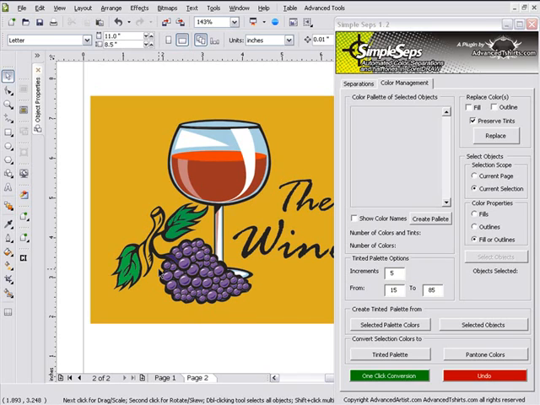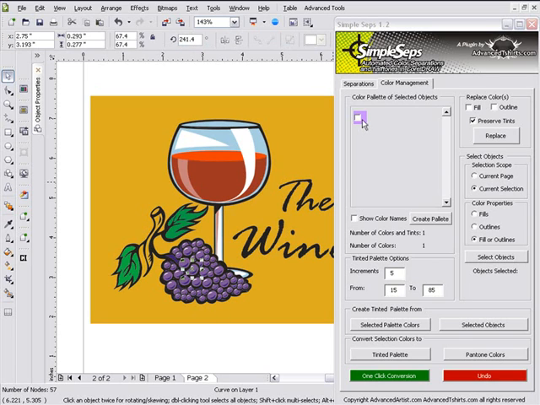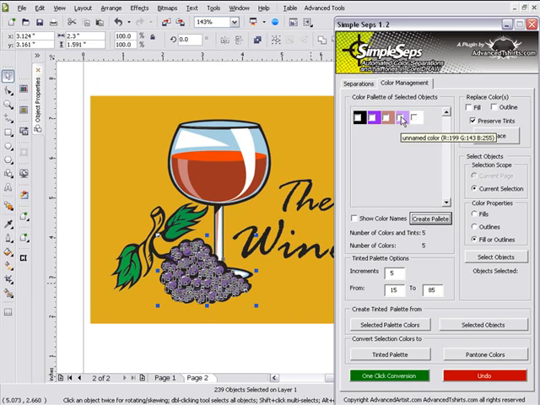What I want to do is take these grapes that the client gave me with this piece of artwork, and put some highlighting on that. Add a little bit of pop to the design, make it look a little bit better for the client. If I click on one of these grapes, I'll be able to tell what color that is, so when I create my palette, I'll be able to select it. I can see that that's that light purple. I'll lasso everything here, click on Create Palette, grab this purple, and come down here again and click on Select Objects.